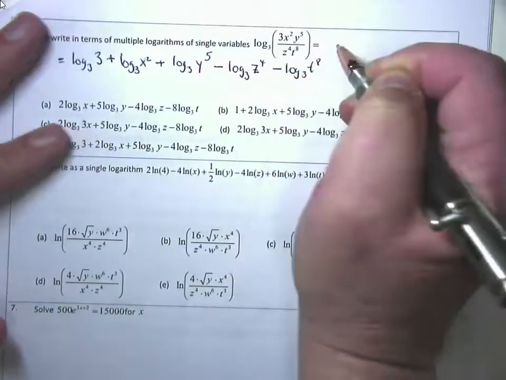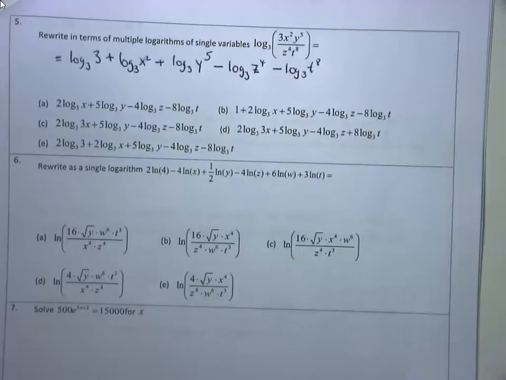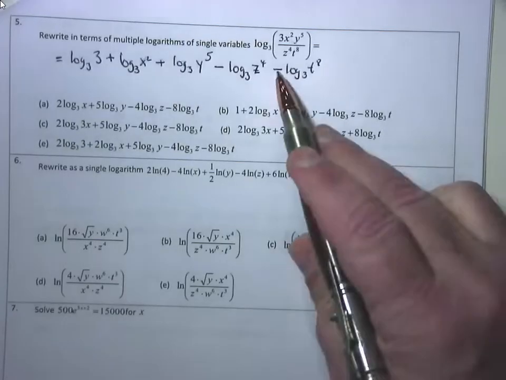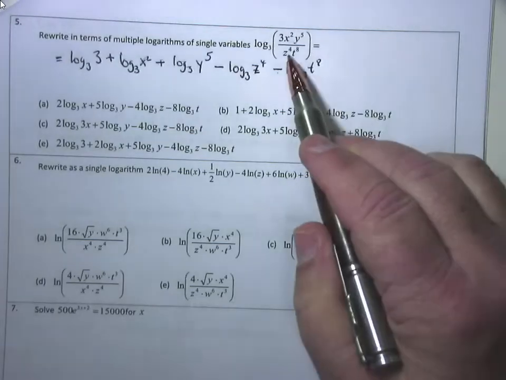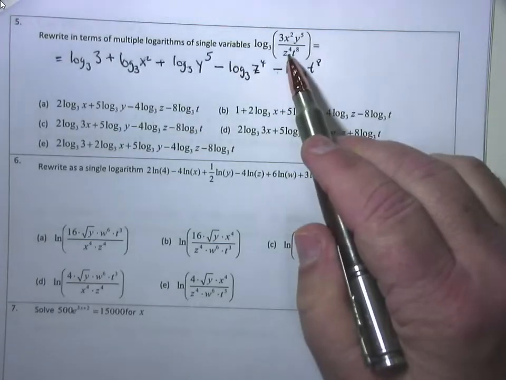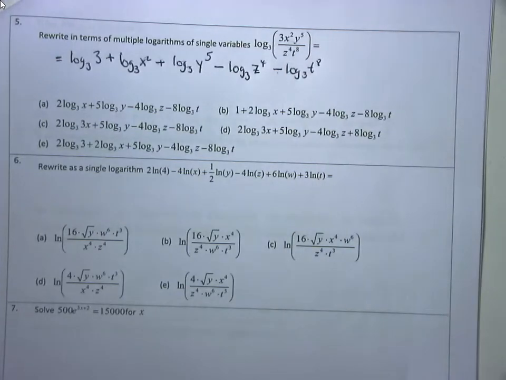t to the 8th. Most people want to argue with me about this last step, say, shouldn't that have been a plus? No. The reason why? Yes, locally you are multiplying, but don't look locally, look globally. That t to the 8th is located where? Denominator. Denominator means divide, divide turns into subtraction. Locally, yes, it's a plus, but then I had to put parentheses around local. I don't want local, I want global. It's in the denominator. Division turns into subtraction.